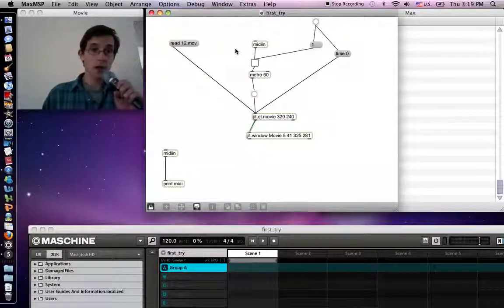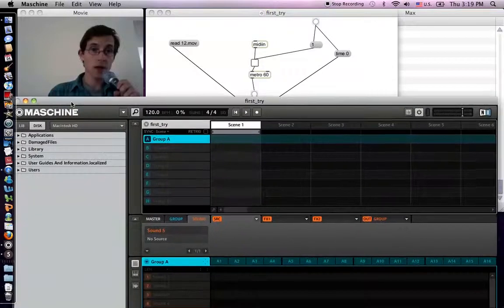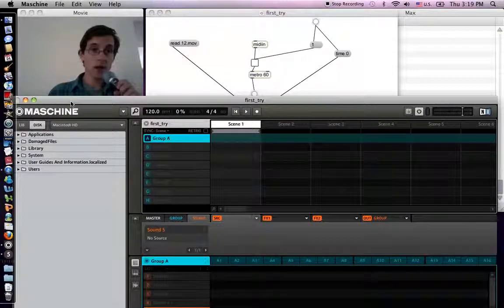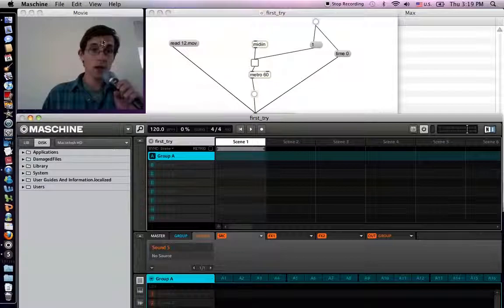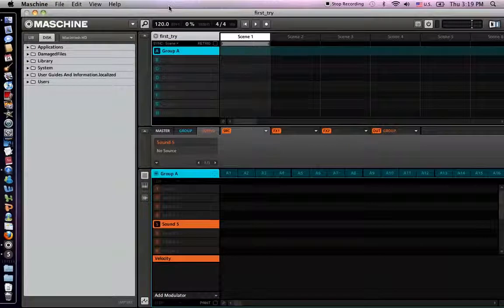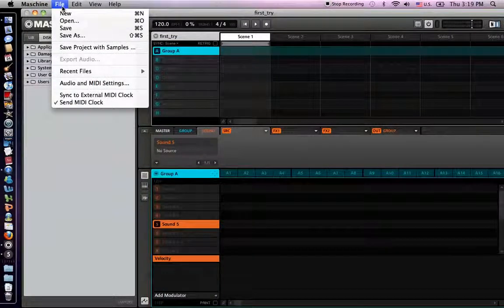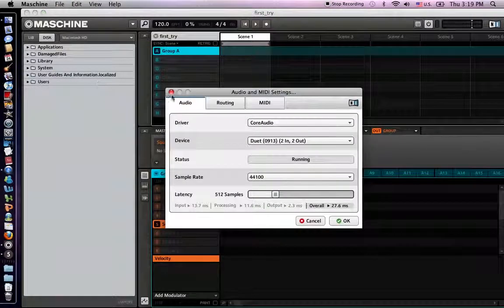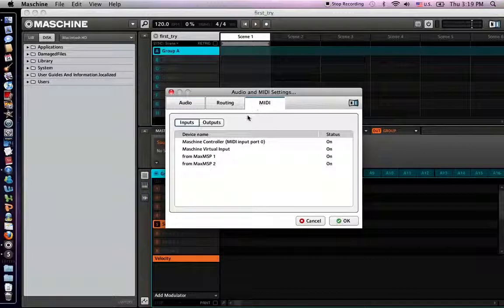So let me just run through this to document. Now I don't know how to shut that thing off, which is super annoying. So I'm just gonna shut it off for a second, and come here to show you what I did. The only thing that I did was I went to my MIDI settings here. I went to MIDI and I turned on the virtual input, the virtual output, because I had it off. I had my virtual output off.